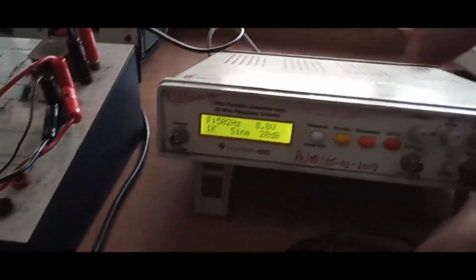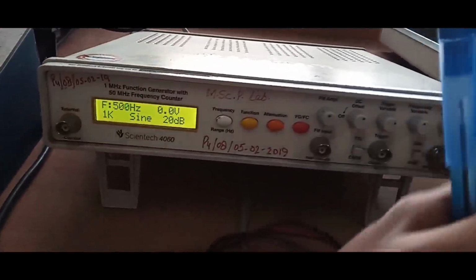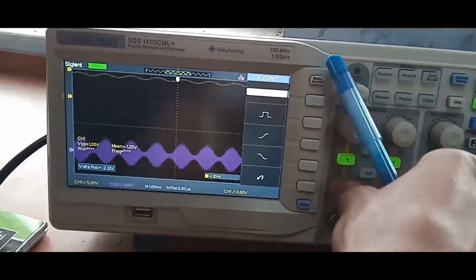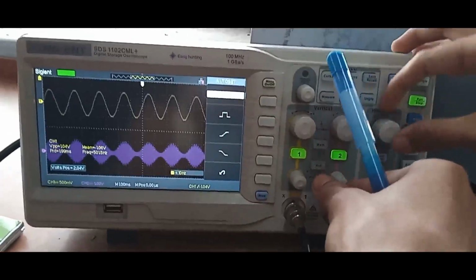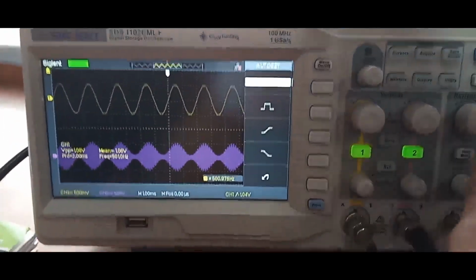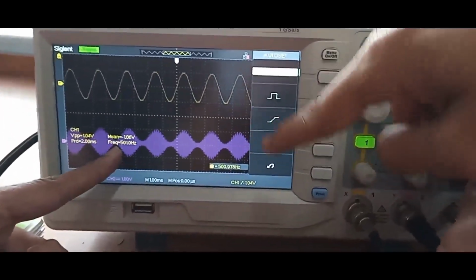See, now we are getting it perfect. Yes. This one is perfect. The upper one is the input wave, and this one is modulated.